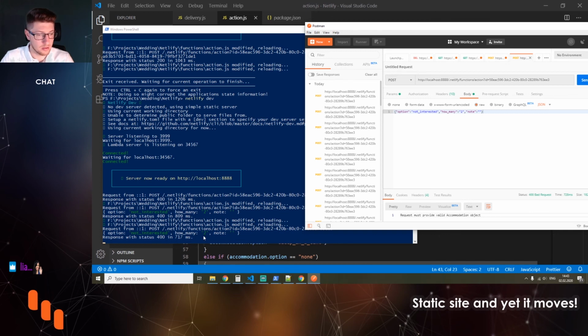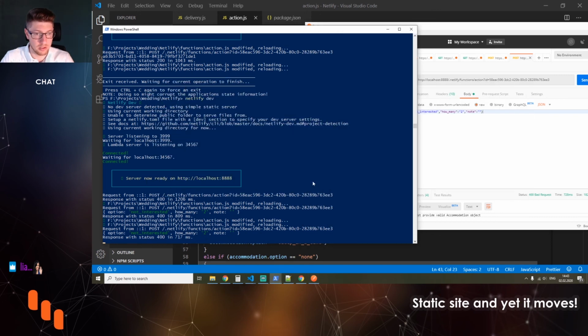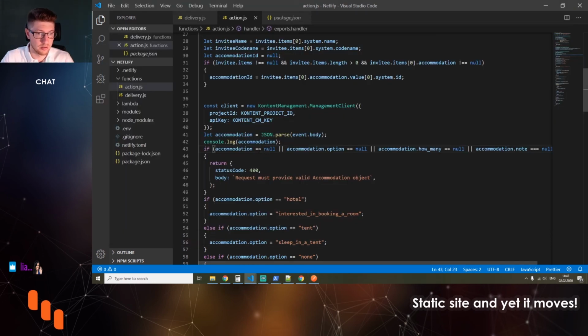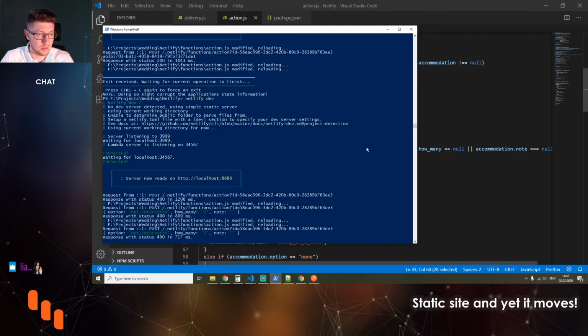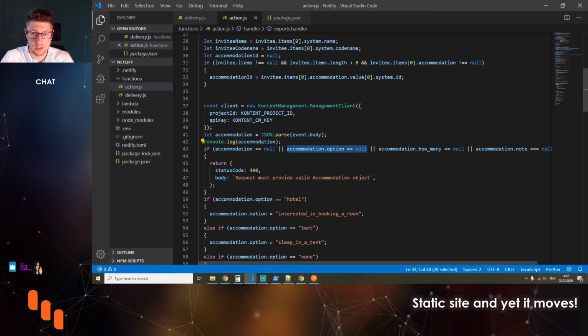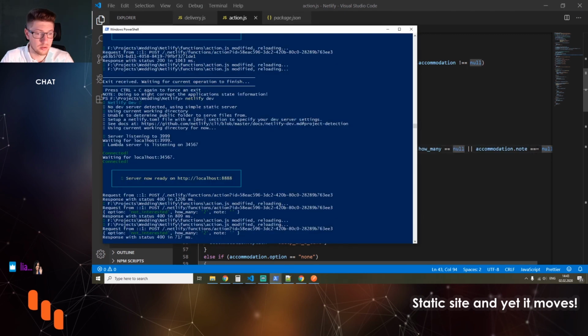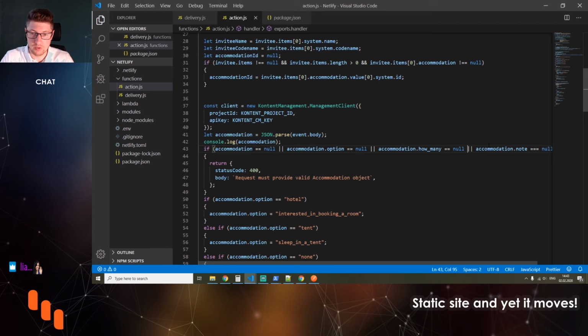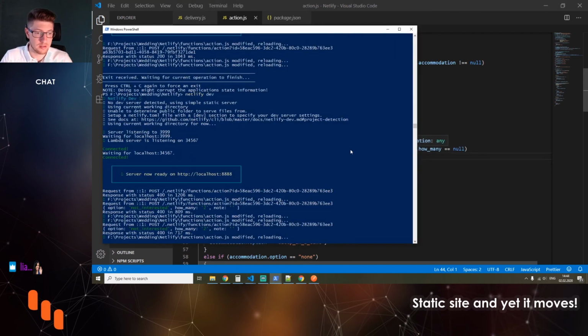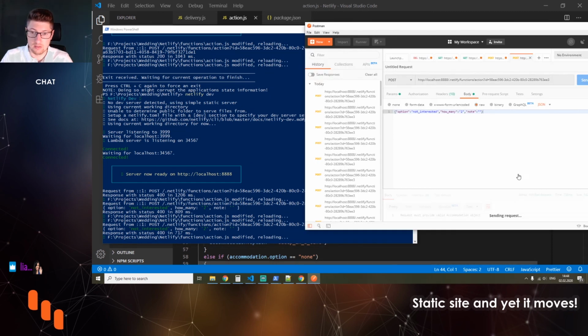Request. So it's still not matching this condition. So this should be false. Accommodation option is also not null. How many is also not null? And accommodation node. So let's remove this condition then. If that's null, it's not really an issue because it's also going to be an empty string when it gets to the headless CMS. So let's try if this is going to fix it.